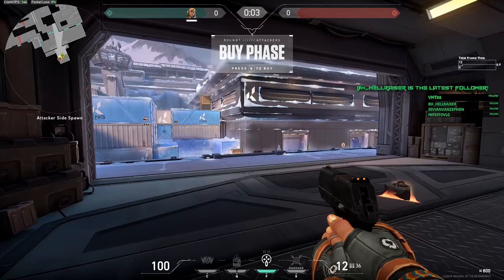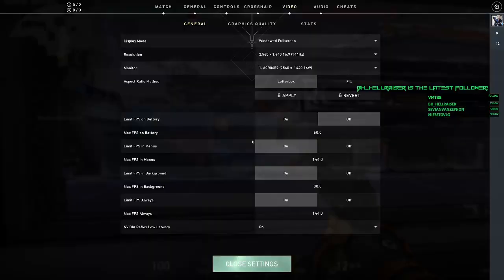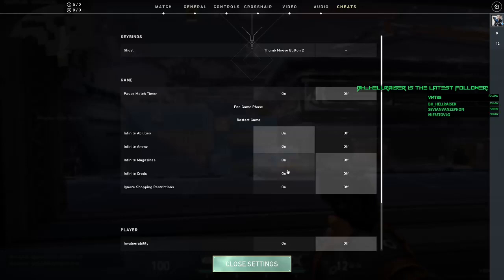Right. Hop around. Ult's ready. We can figure out this new map.